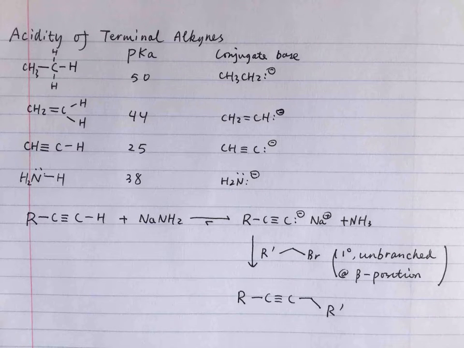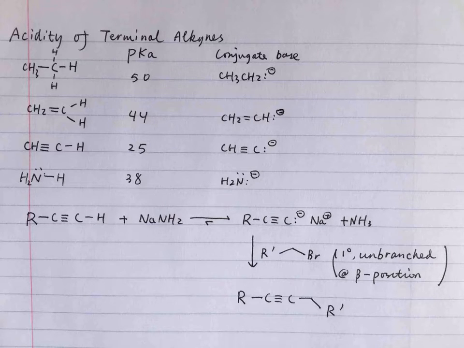Hydrogen bound to an sp hybrid carbon, like in the case of a terminal alkyne, has a pKa value of 25, which is far more acidic than the hydrogen bound to an sp2 or sp3 hybrid carbon. This little pKa table shows us that based on the different hybridization of the carbon a hydrogen is bound to, the pKa value could change drastically. And the reason is the stability of the conjugate bases.